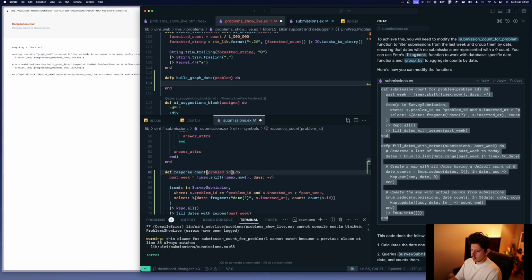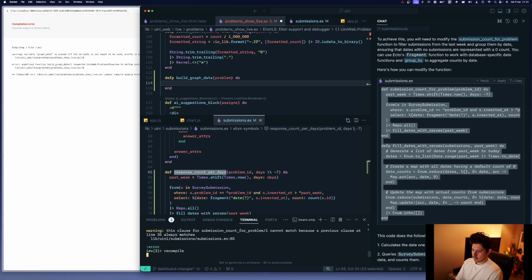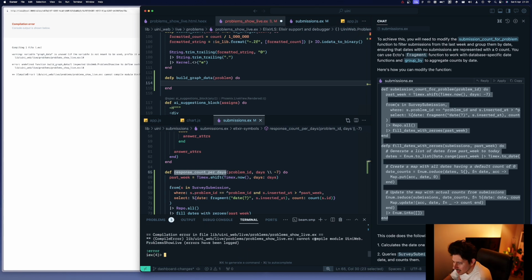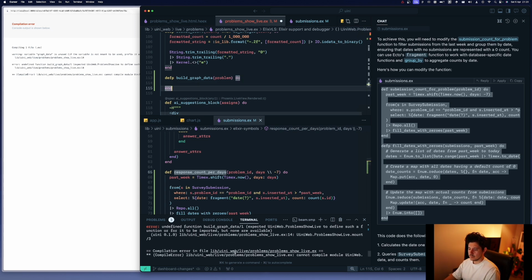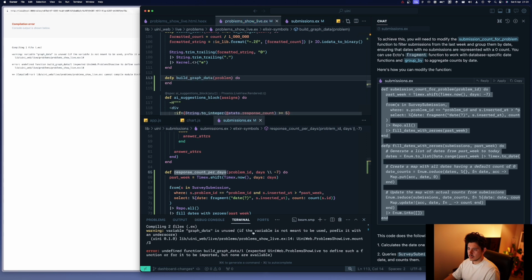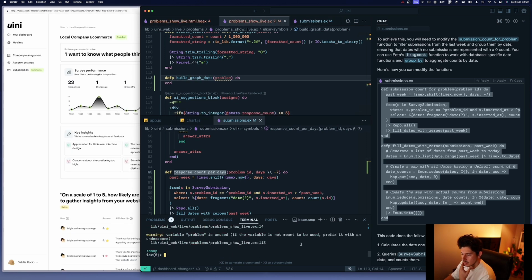Let's do this actually. Days. So I can change a layer, response count per days. Recompile it. Oop, can't do that either. We can build graph data. Oh, it's because I've. Let's call that as well, just so we can recompile it. Cool. Yeah. All right.